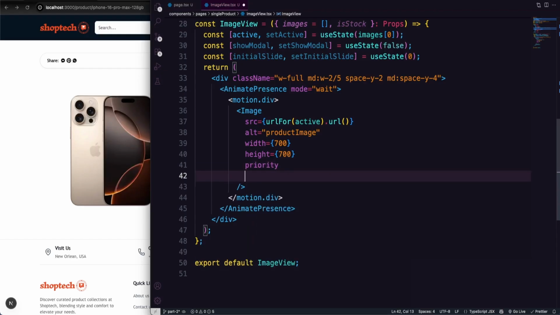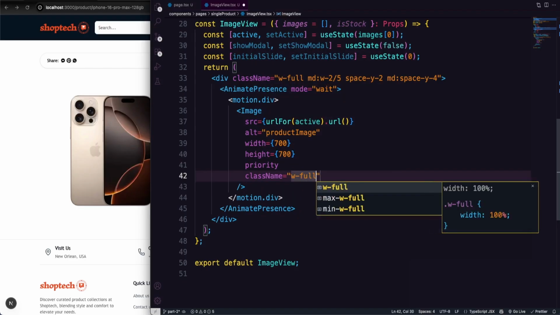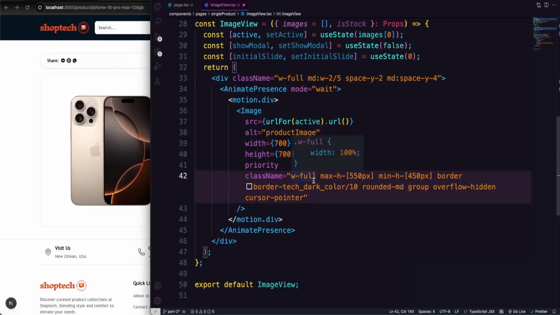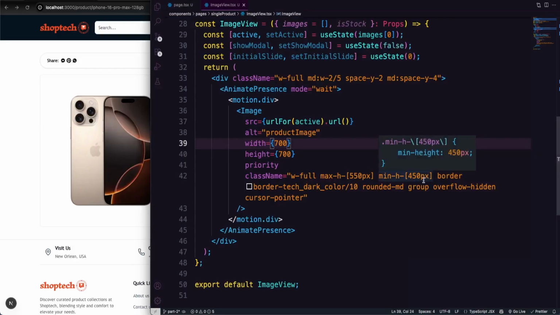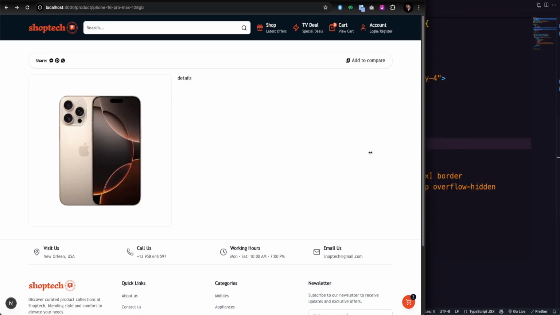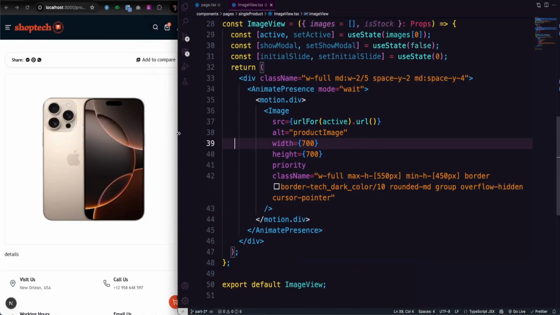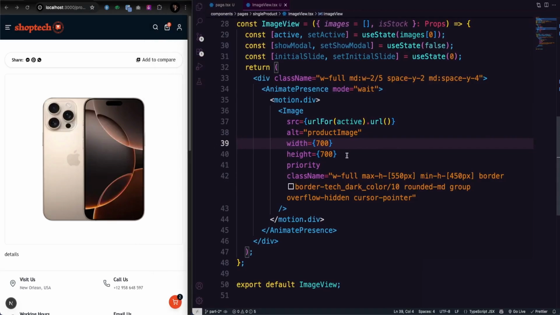That's it. So now we're going to get the image, and over here we're also going to prioritize it, so whenever the page is loaded, at the first glimpse the image should be there. Also put a class name. We're going to make a class name which should get the full width and a max height of 550. I'm going to bring those classes so you can just pause the video and type them all. So width is full by default and max height is 550 pixels, and we're passing a min height of 450 pixels. Don't worry, because I checked the ratio, which works well for all devices. Now you can tweak it and make it better the way you want. It doesn't matter what I provide; you can make it your own.